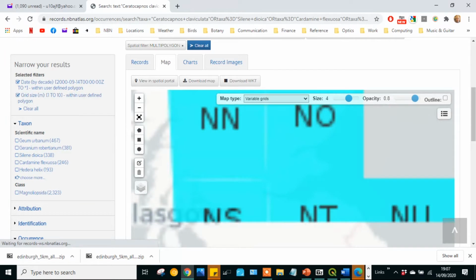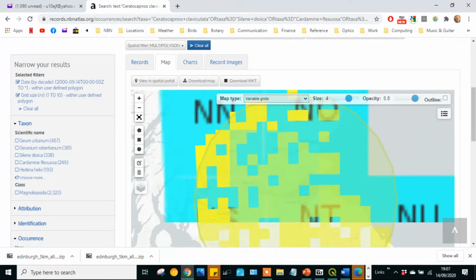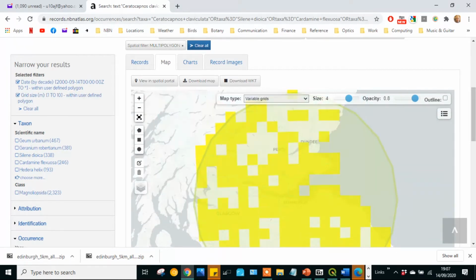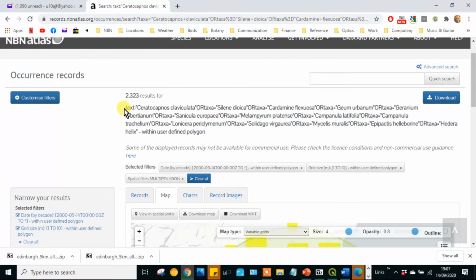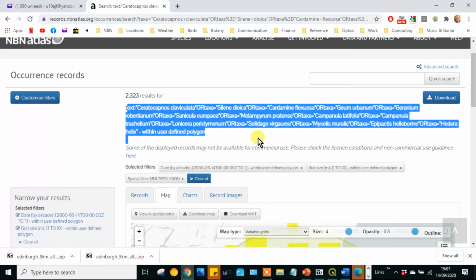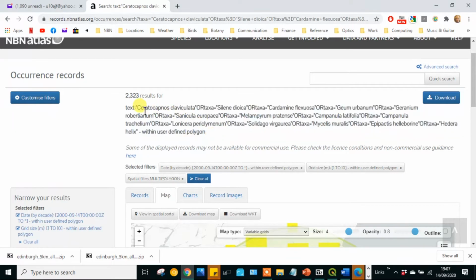So it'll take a little while to load up. This is quite a big search. So you'll see here that it's been searching for the following text. So it's found all of these species names.